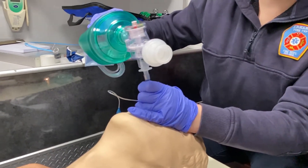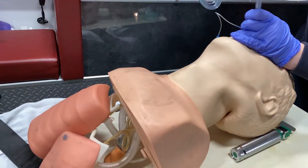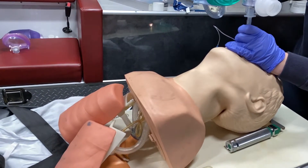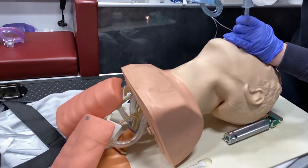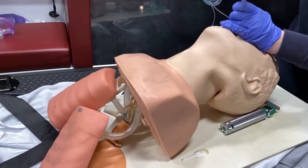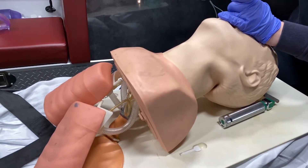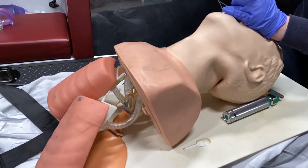This patient is easy to see because I can visualize his lungs. But we do want to check for lung sounds over the apexes and the bases to make sure we have lung sounds on both sides. And we want to listen to the epigastrium to make sure we don't have an esophageal tube placement — if we do place the tube in the esophagus, this will be fatal for the patient. Not only will they get gastric distension which will eventually cause aspiration, but they're not getting any oxygen to their lungs.